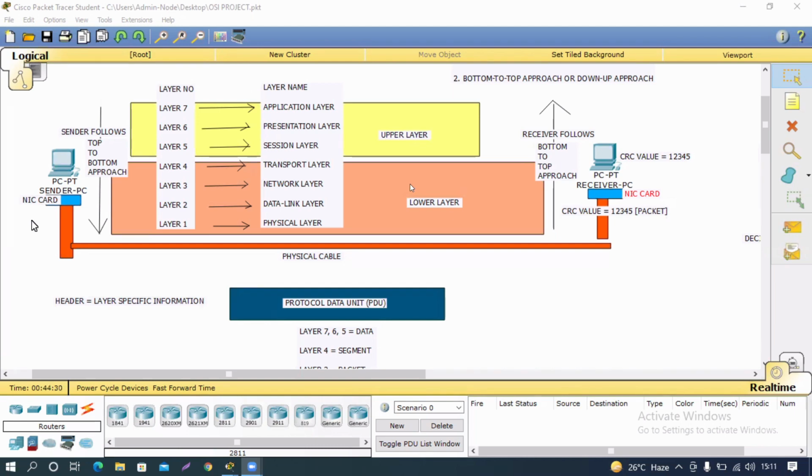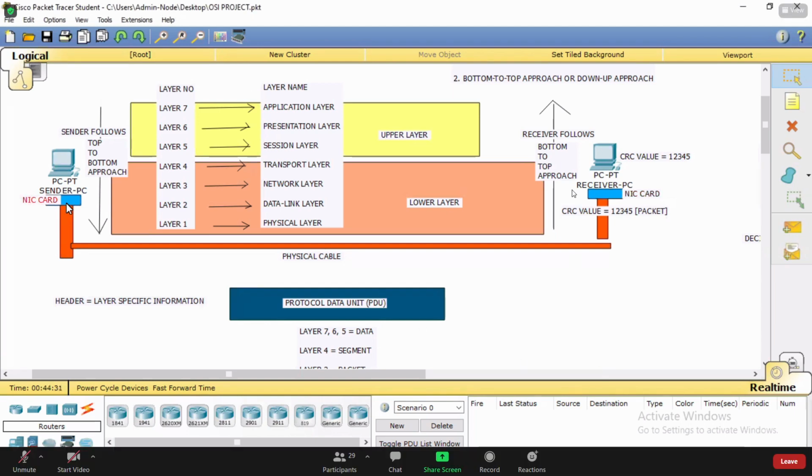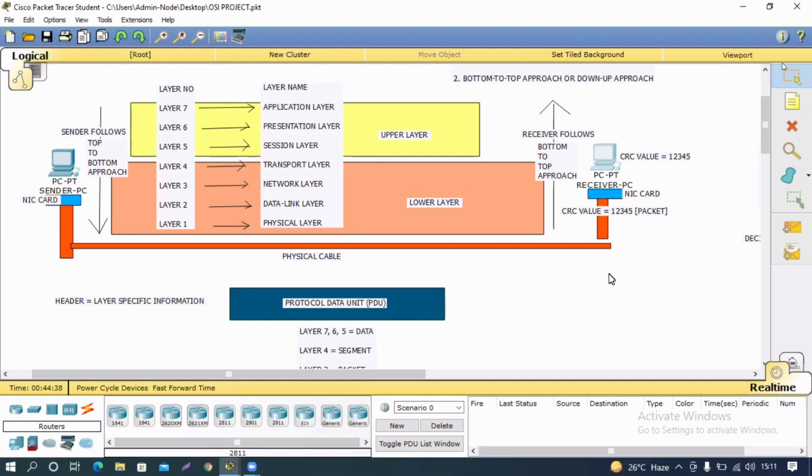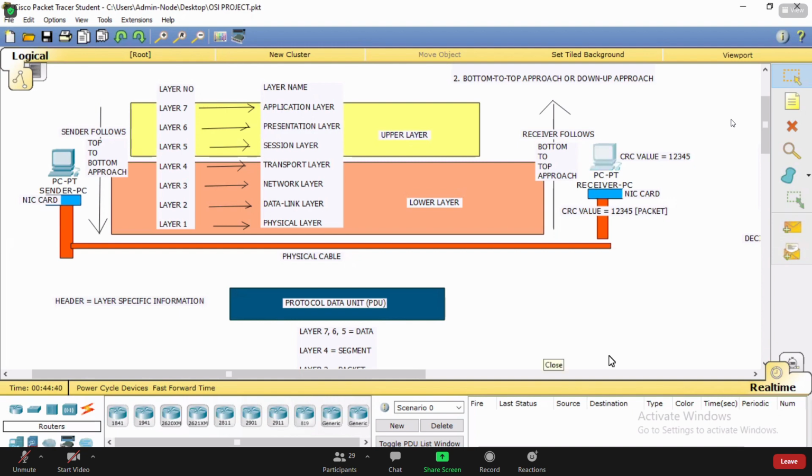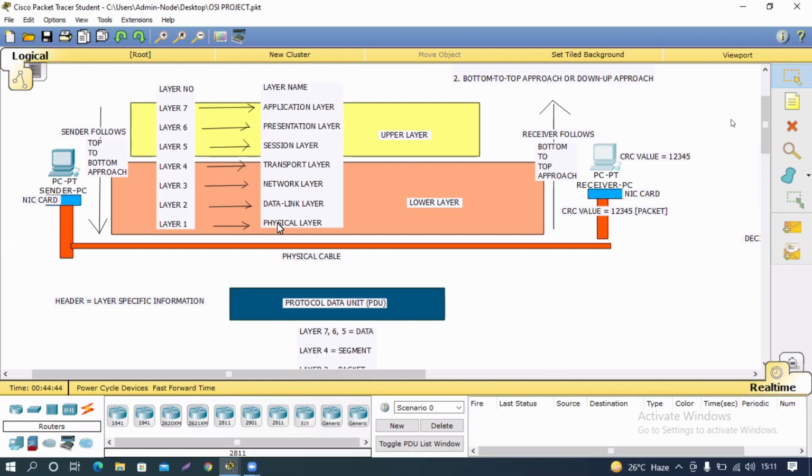Physically by this hardware NIC card, it is getting sent over this physical cable back to this particular machine. Okay, so it is getting received. All these physical-related activities being performed mean your information is getting sent physically from here to here. This is the physical layer's job.